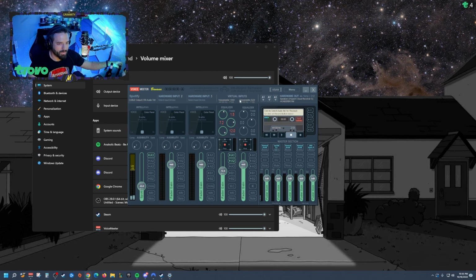Alright, so that's Voicemeeter VAIO. So I can turn off my headset and listen through the Wonder Boom just by switching these. Or you can do both, it doesn't matter. And same thing on stream. I can adjust the volume for myself, but it doesn't change for the stream. You set it and forget it on stream. Once you got it nice and balanced on stream, you can adjust it for yourself here.